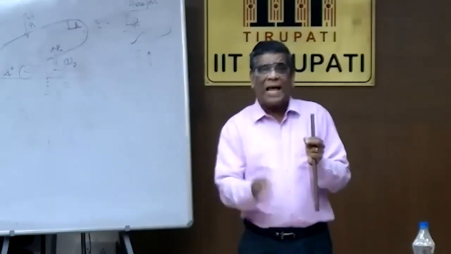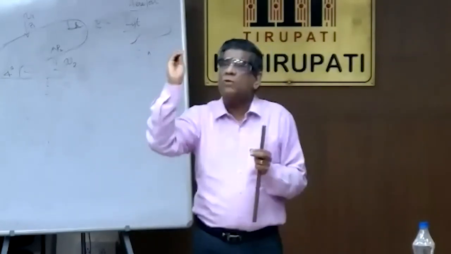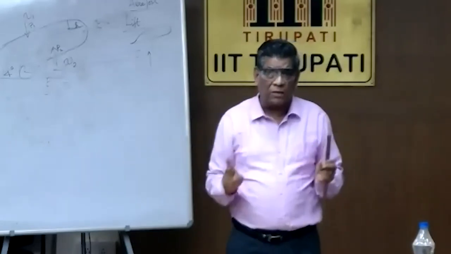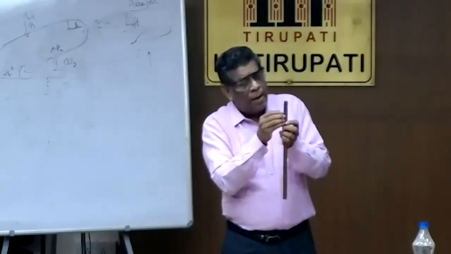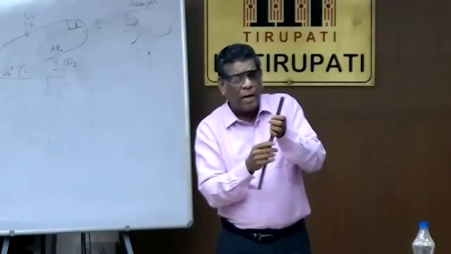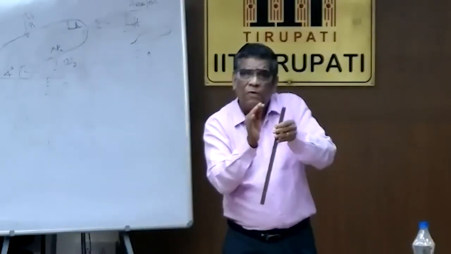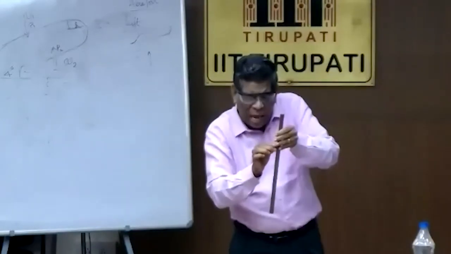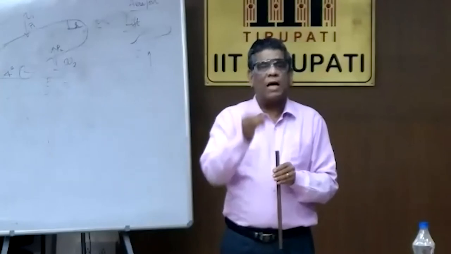So we never recognize that if all of them are absent, the body will keep on moving. It has to be a Newton or a Galileo to tell us. That is the greatness of those people. So when the total force on this magnet becomes zero at some place, beyond that, whatever is the velocity at that time, when these two balance, it will come with the same velocity slowly, so I can catch it. That is what is happening here.